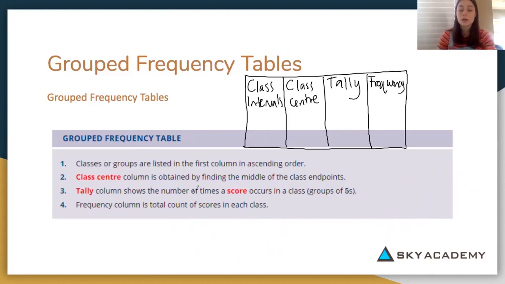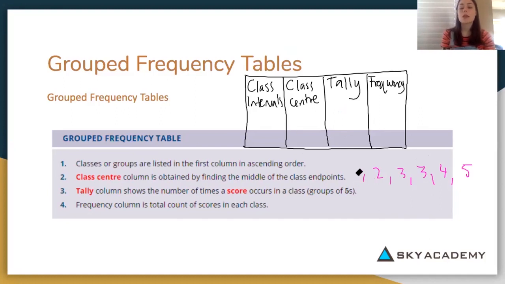And so if we have the data set of 1, 2, 3, 3, 4, and 5, then we know that the score of 3 will occur twice. And we can represent that in a tally by doing sticks. So we would do 2 sticks for 3, and we'd have 1 stick for everything else. So this tally of 2 sticks indicates that class is occurring twice.